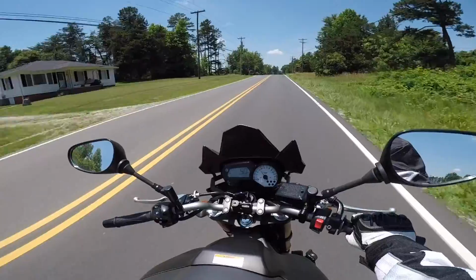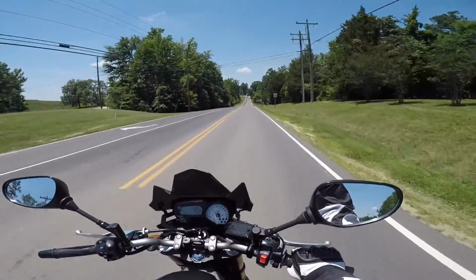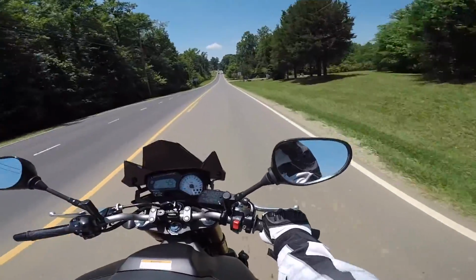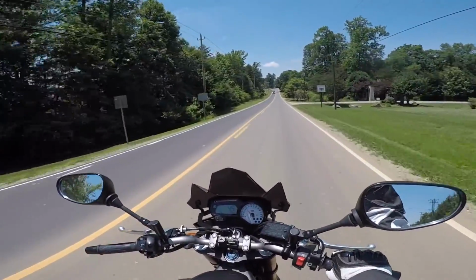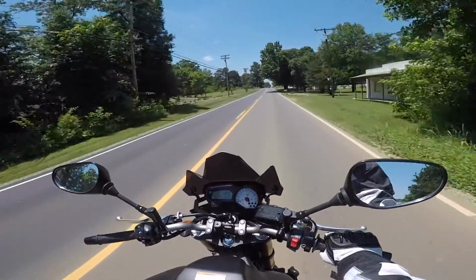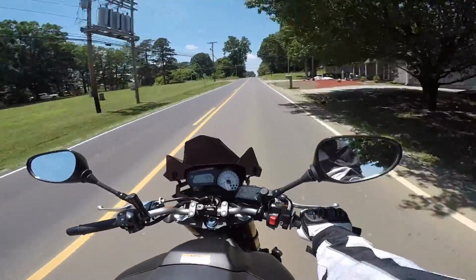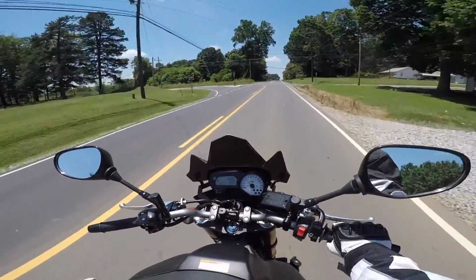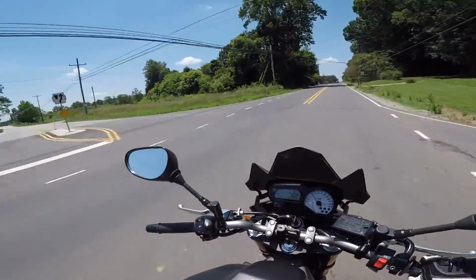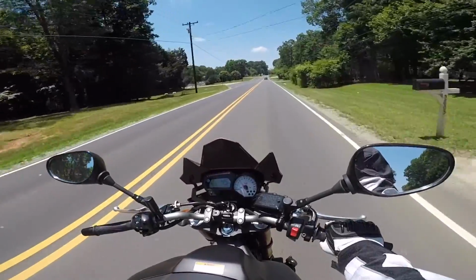The R3 is a great bike, but I don't know, it's kind of like that bag of chips you get at the dollar store. It's like 73% air and not a lot going on underneath. It felt really light, which is great. You know, it's confidence inspiring and everything, but once you grow out of that, you want something a little more substantial, and this is. I mean, it's not a small bike. It's 470 odd pounds or so. It helps the stability, it really does.